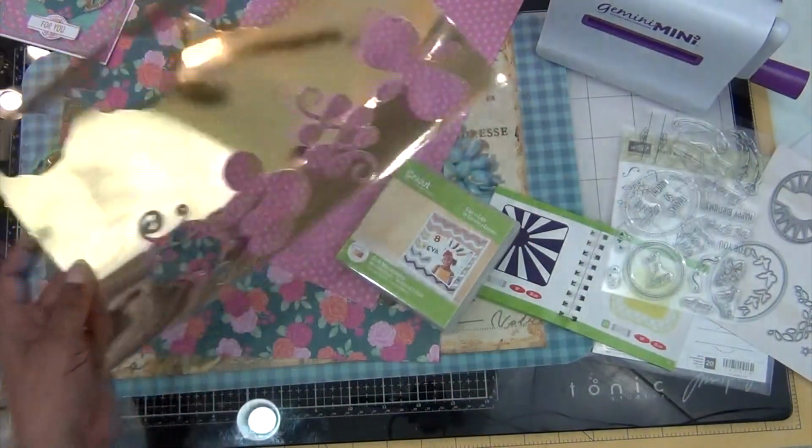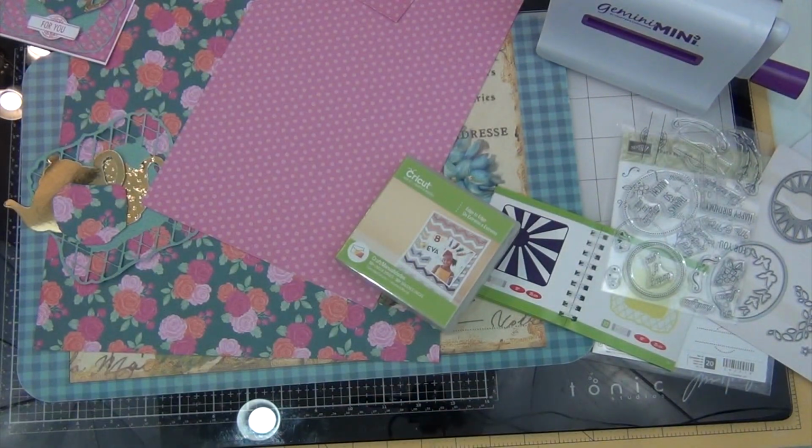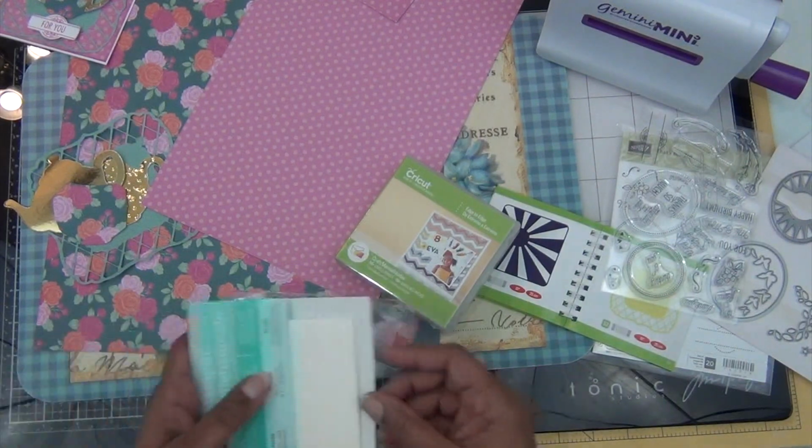This is from Create and Craft. Now, this is something that I've had for a while. I haven't ordered from Create and Craft since I moved from California, and I've been here in Texas for over 2.5 years now. So since before that, so yeah.